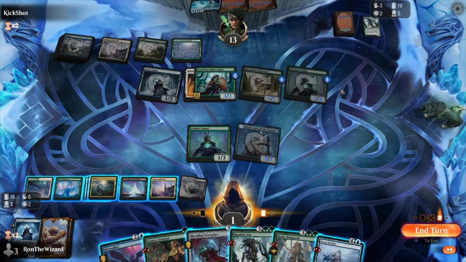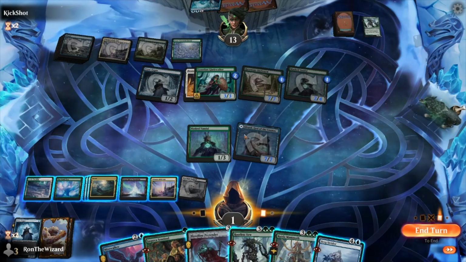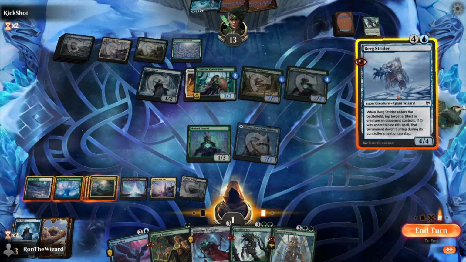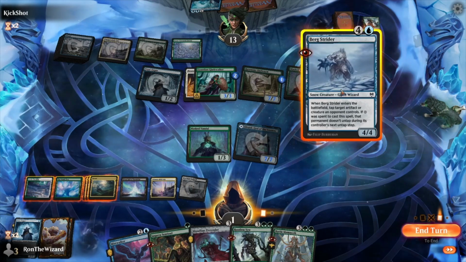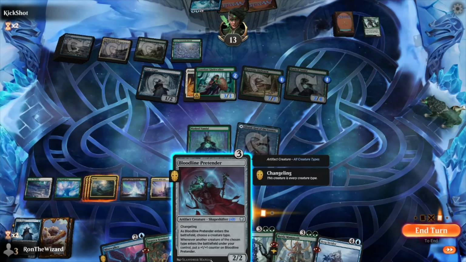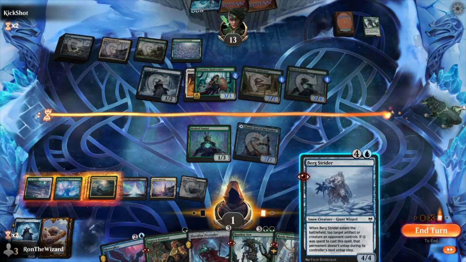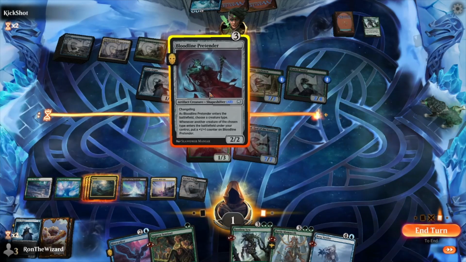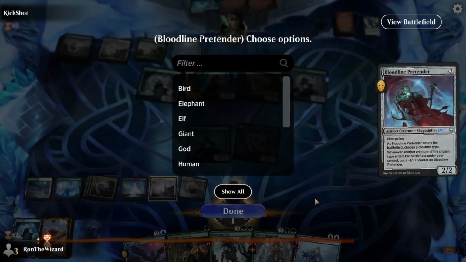So if they just slam this, this comes back, that goes back, this comes back, then they have 3 attackers and I die. If I play the Bergstrider, I guess I can play the Pretender plus Mistwalker. Pretender on Giant. And then I can play the Sentinel too. Yeah. So maybe I'll just put Bloodline Pretender on Elf.